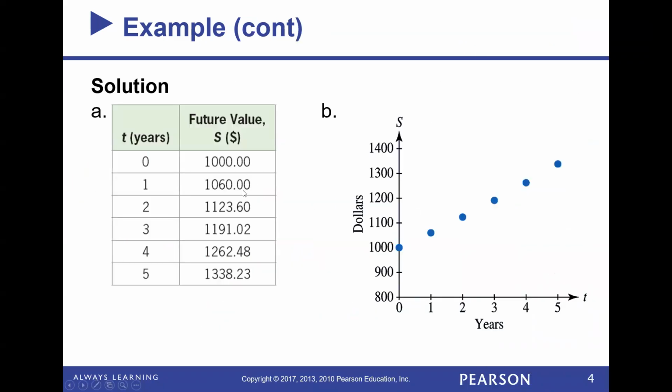Okay. So as we continue to go now, if I were to look at this and just look at each one of those as individual dots, this is what it will look like. But guys, do remember that going from 0 to 1 year, 1 year to 2 years, 2 to 3, there is time in between here that the money is still growing. Now, normally I wouldn't stop, but if it was looking continuous, like the function that we created, that would show a straight line. And again, I've already put it in the calculator, okay?